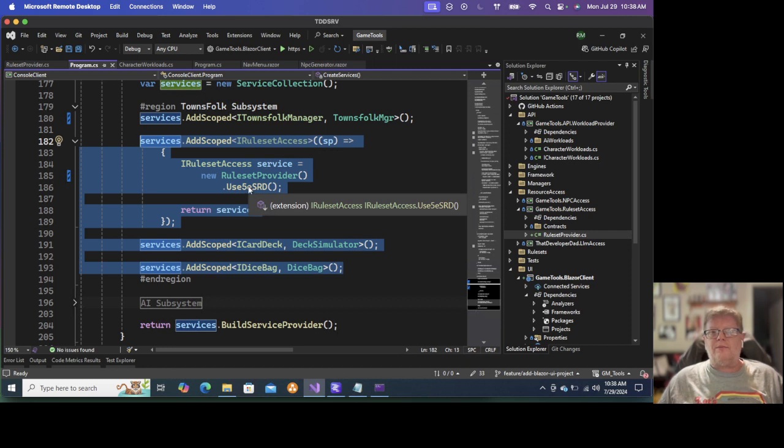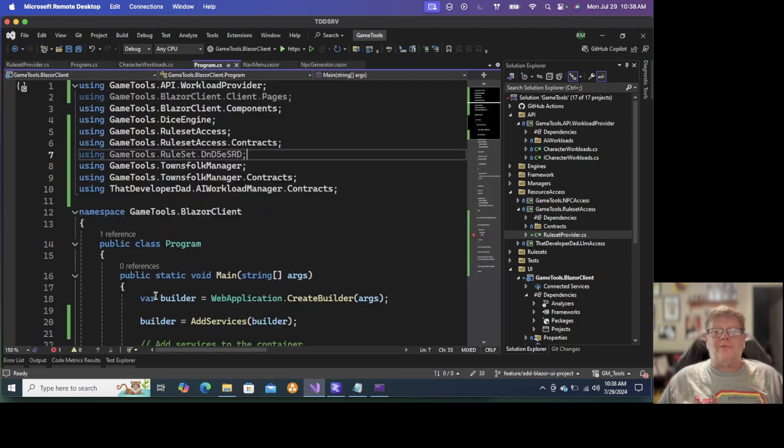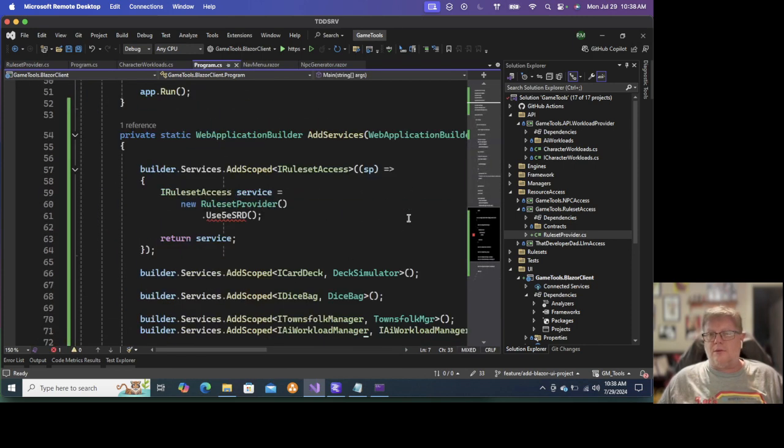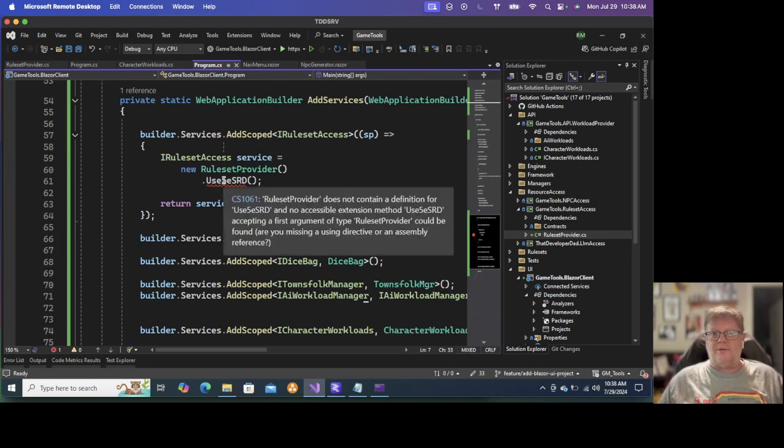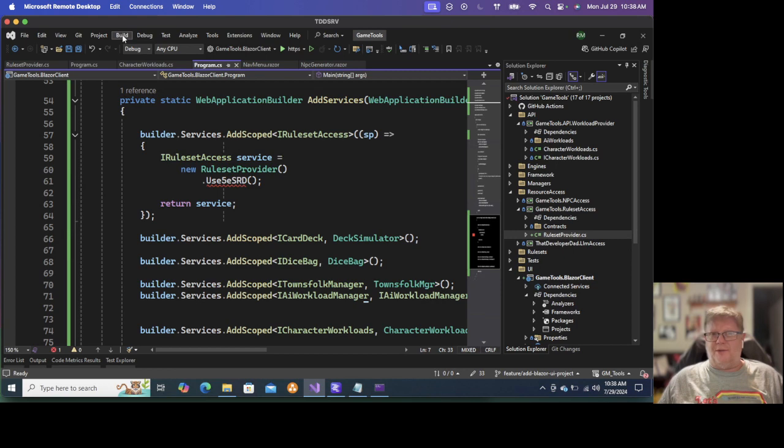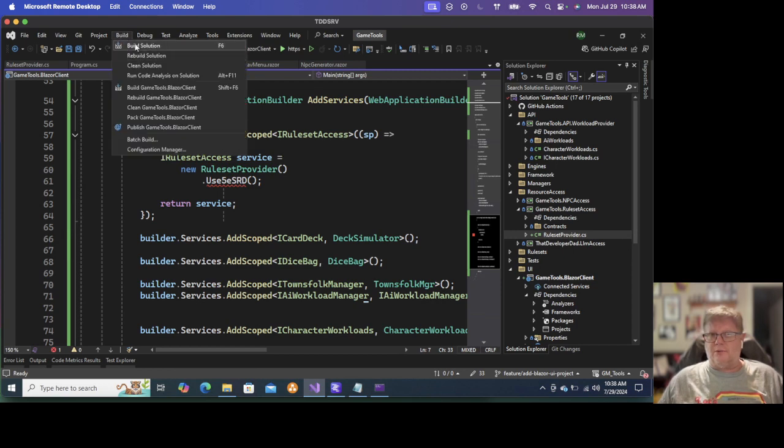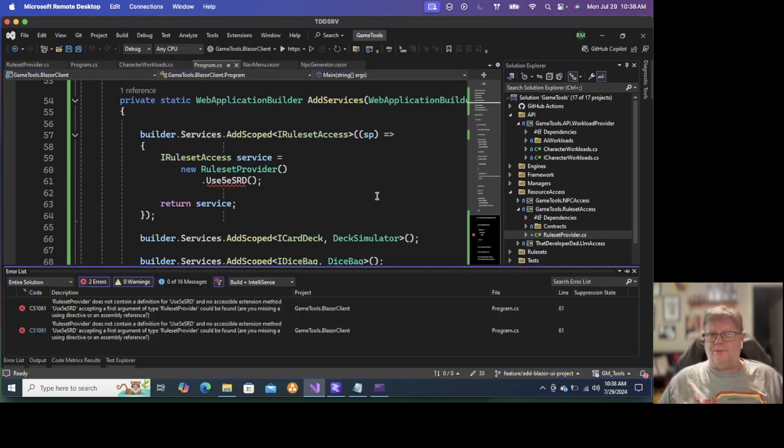Okay. So if I come over here, spin down here, I'm going to just try building. Build. Don't. Oh, you suck.